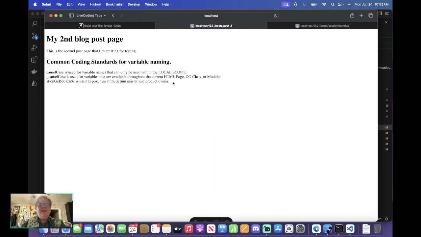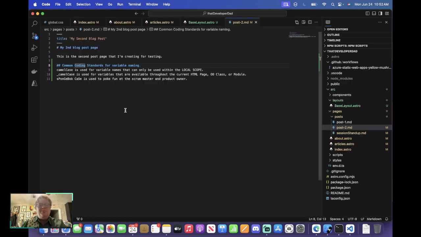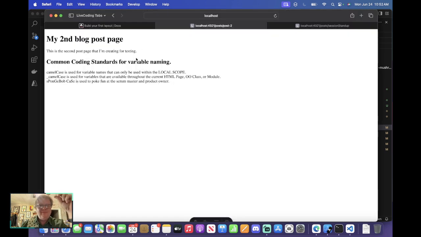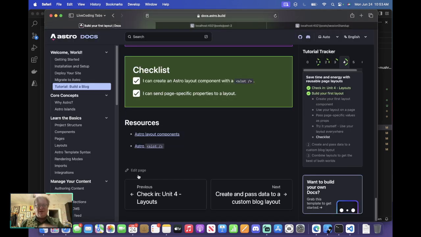And B, I think this afternoon's unit is going to be taking the content out of those markdown files and passing it into a layout file so that they appear with some styling and so that we also get our navigation panel back, so that we don't have to hit the back button to get back to the regular site.